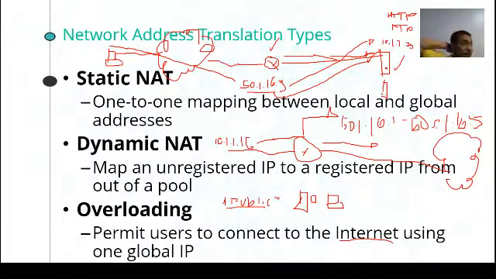Also, another thing about overloading is that it uses ports, okay, para mai-multiplex niya yung multiple devices mo dito. Kaya the other name that we have for overloading is what we call port address translation.